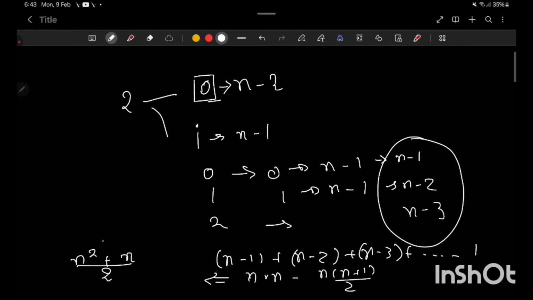It is the time complexity. But as I told you, in the concept of time complexity, we neglect constants and we neglect the smaller terms of lower power than the highest power term. So ultimately, the time complexity is n square and we represent it as big O of n square.